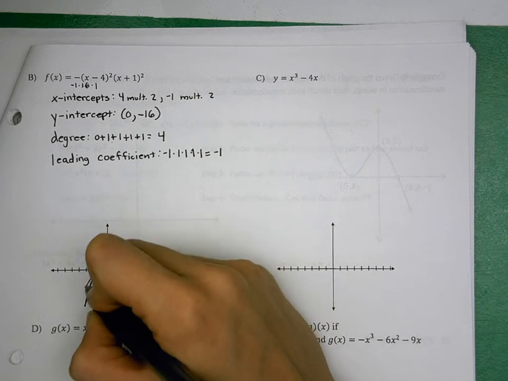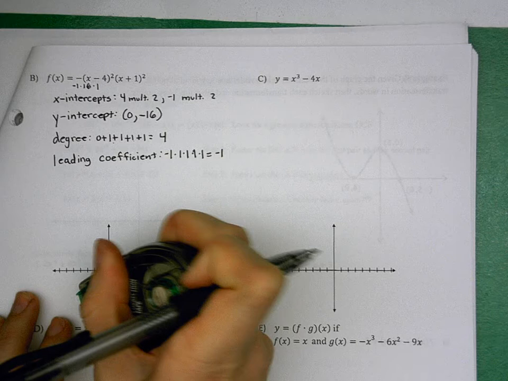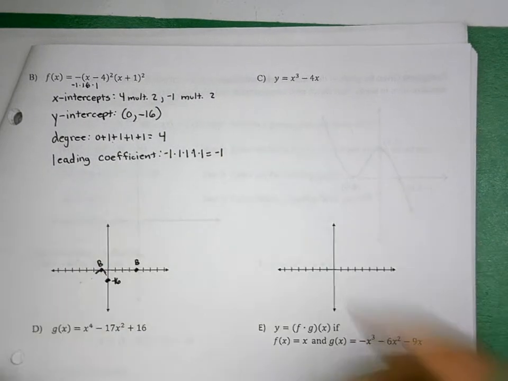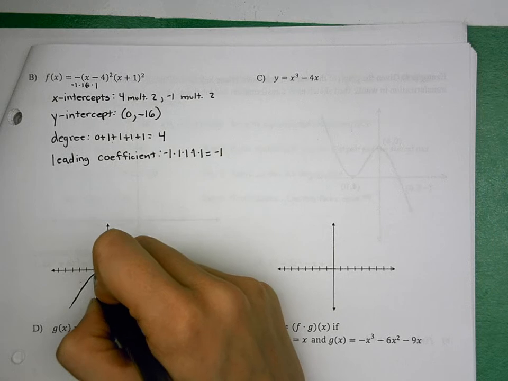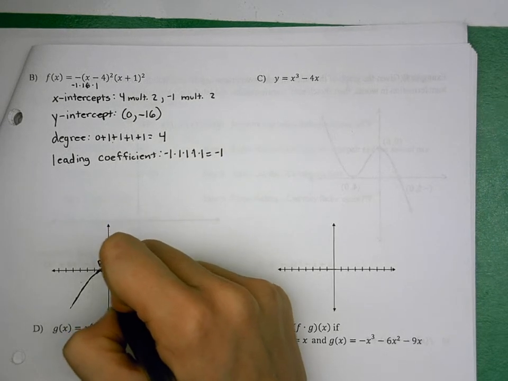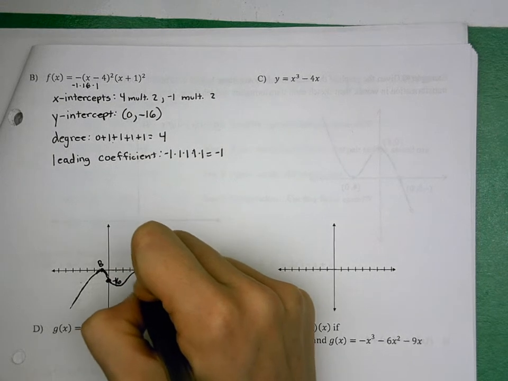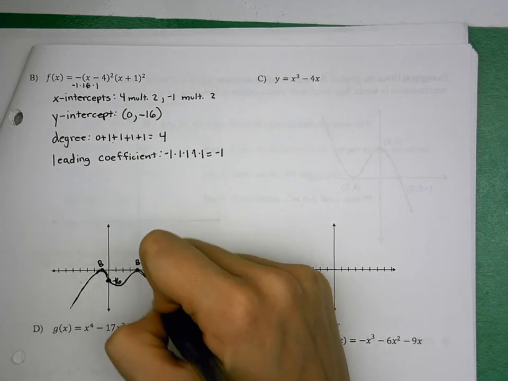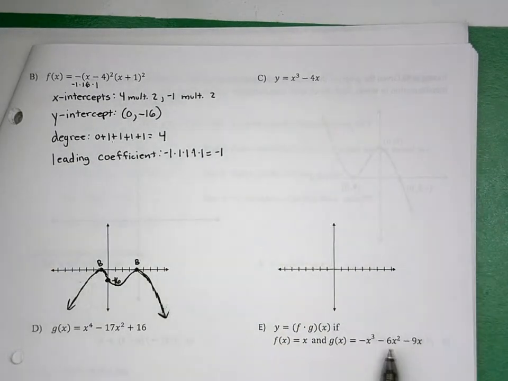So I'm going to sketch this a little bit further out just to give it that continuous curvature here. So I'm going to come up this way and bounce. And go ahead and come down. And back up again and bounce. And back down to negative infinity. So something roughly speaking like this. Again, this is by no means an exact sketch, but it's a rough one of what this function would look like.